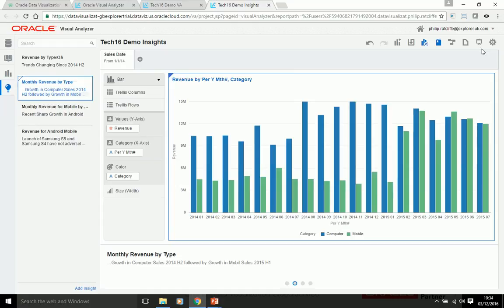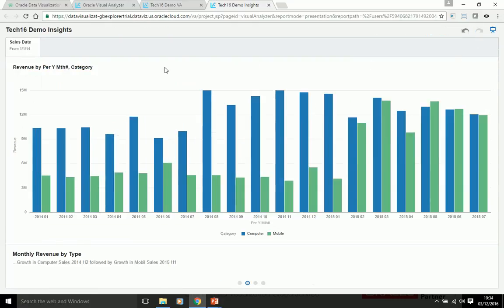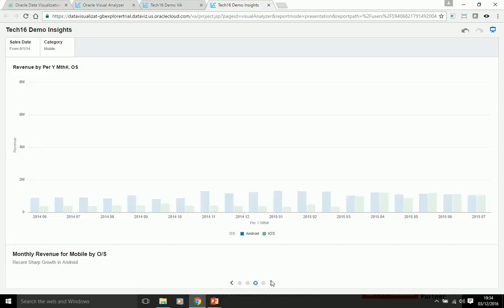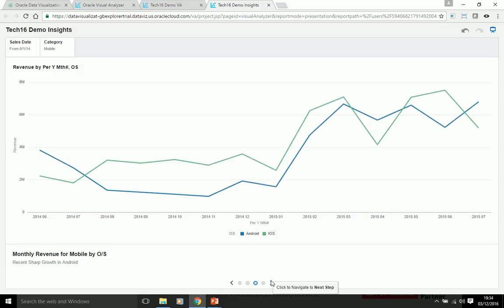Additionally, that can be represented in presentation mode, which takes up the whole screen, but you can continue to navigate between your insights. So that's a quick overview of Insights and Story Navigator.